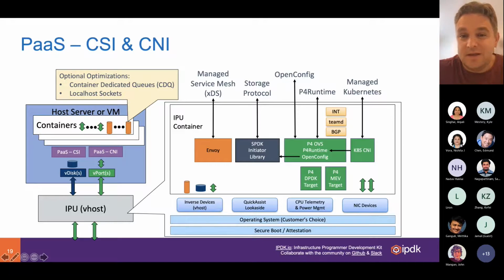Not going to discuss today, but we have been working on certain optimizations around the ways to be able to directly connect the containers to the infrastructure. Let's say you move your networking for your containers out of the host and into the IPU container, into the infrastructure on the right. There may be intervening software layers that may impact your overall scaling or performance.